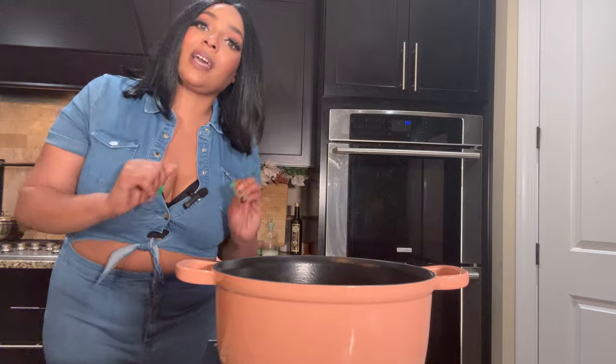They are the bomb, okay? This is one of those recipes that you make out of love. It's a party recipe, so it's not something you're gonna do every weekend unless you try to make a good coin off of it, or you just really love people that much, because this is a labor of love. This recipe from start to finish is gonna take you about 2 hours maybe, and that's the shorter version just because it's vegan and we don't have to wait for the meat to marinate. You could marinate your vegan meat if you choose to, but you do not have to for this because it's consommé flavor. Ooh, that flavor is everything.